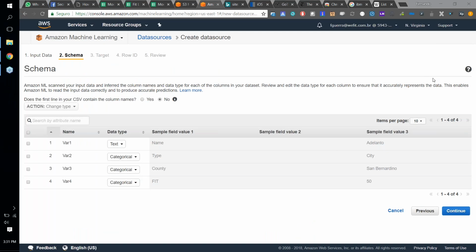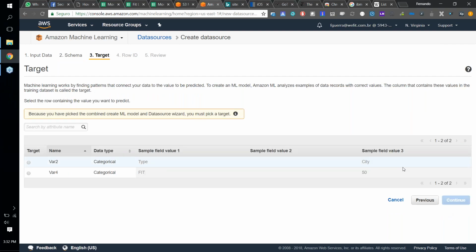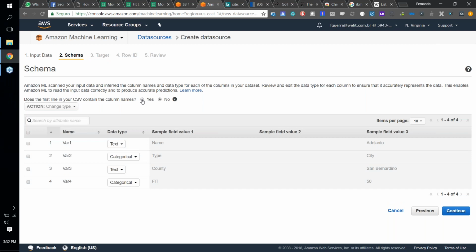Right now is a little bit of configuration. Basically, I have some of the name, the type, basically what I had on my Excel before, the count, and the fit. Right now, it is a text, it's a categorical count. I will input it as a text, and I will press continue. Opa. Let me go previous here. I forgot to mention it. For example, my columns have column names. For example, this is not a value, this is a name. So I put it here. Now we are good to go.